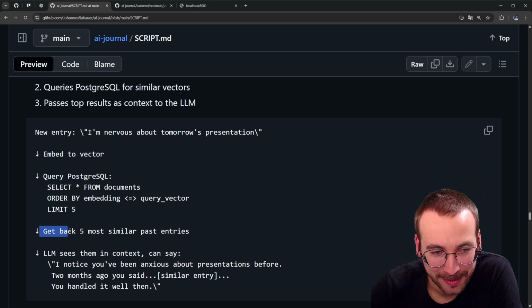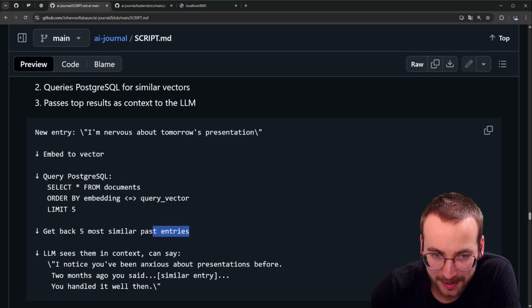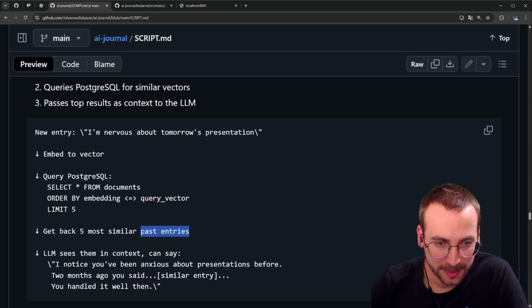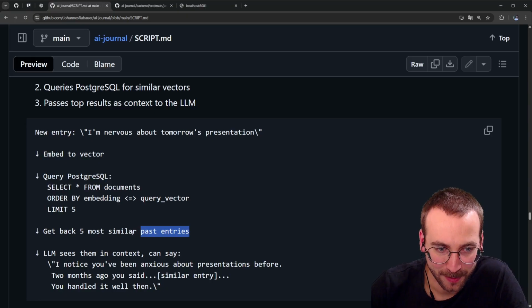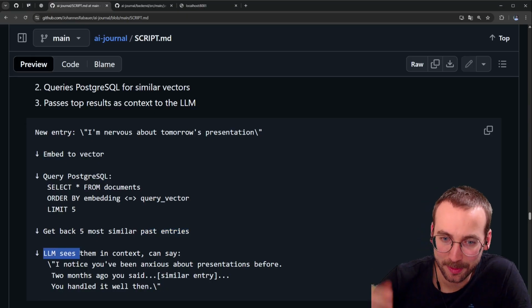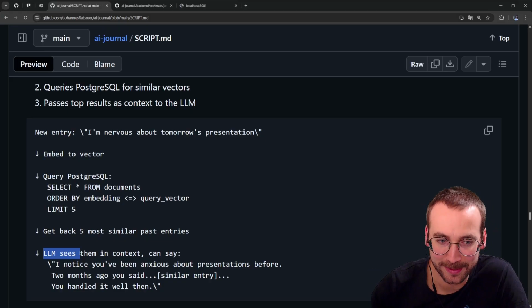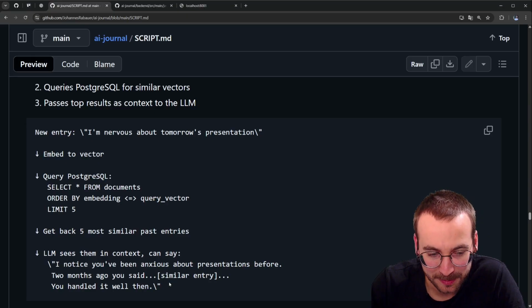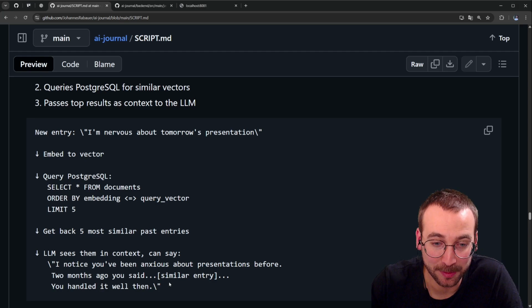And then we get back the 5 most similar past entries for that. And they can be a long way in the past, but if they are in the database, they are found pretty fast. And then the LLM sees those entries in the memory context. And that is pretty wild and really useful, because then it can actually reference events that happened a long time ago.